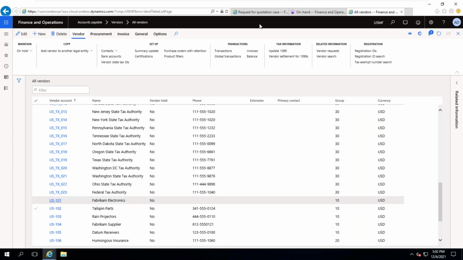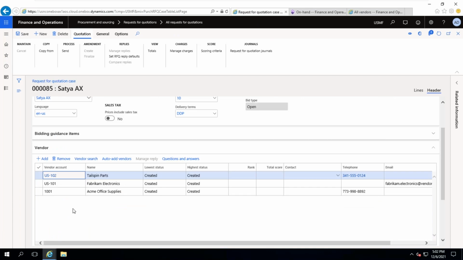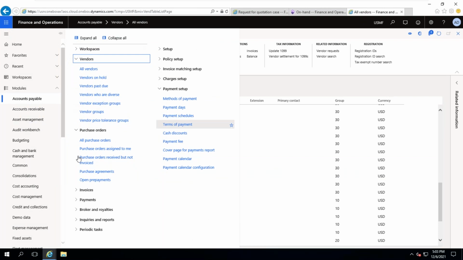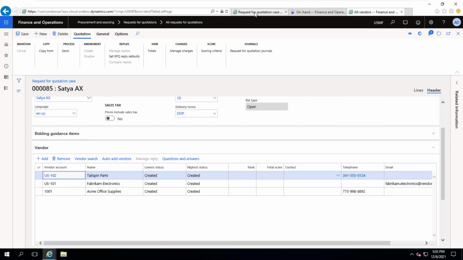From 3 vendors, I'm going to inquire what is the best price. Okay. Now I want to show you one small setup. Okay, let us proceed. Now RFQ is created. Now I can send this one to vendors.